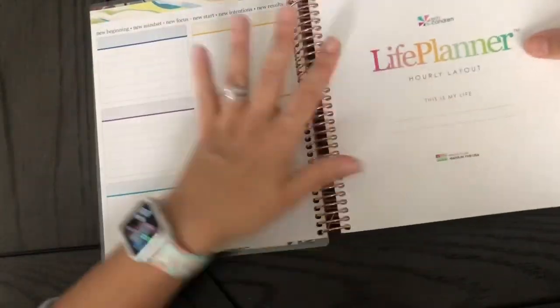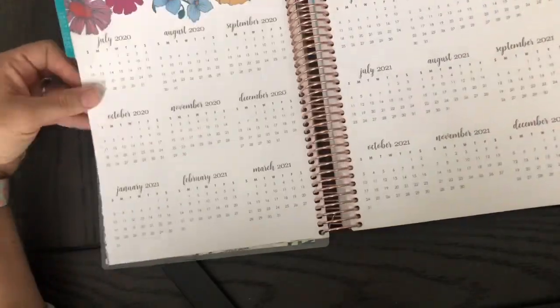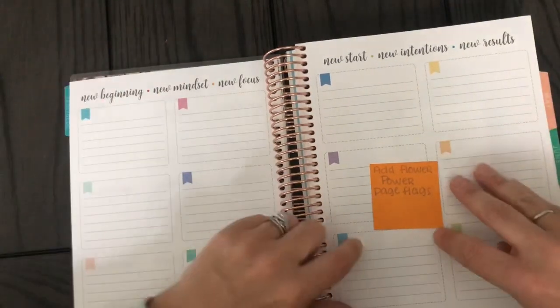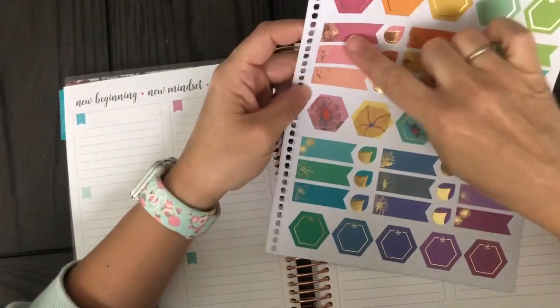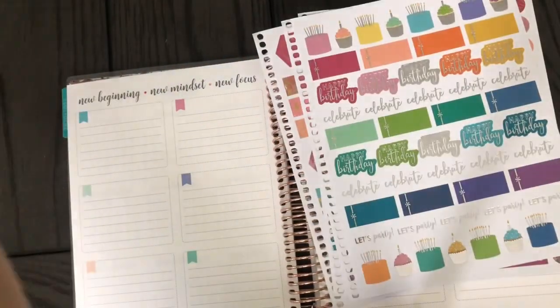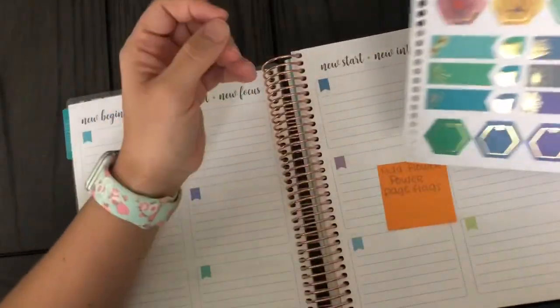There's the vellum life planner page. Like I said, we'll figure out what to do with this because I don't know. Can you ever have enough boxes? Who knows? But look, oh my goodness, it's so pretty. Can you see it now that I've moved it into frame? I'm gonna add from here either these flags or I'm going to dip into the sticker book. I'm not sure yet because these are really pretty, and honestly, if I match all the colors, there's probably one for each color each month.